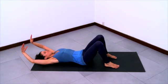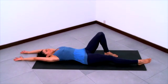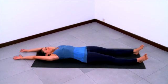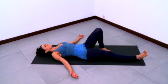Stretch your arms overhead along the floor. Get long in your trunk and then release your legs down one at a time so that you're all stretched out here. Straight arms and straight legs. Parallel arms and legs. Roll your thighs in. Lengthen the inner feet forward. And once again, come to rest.